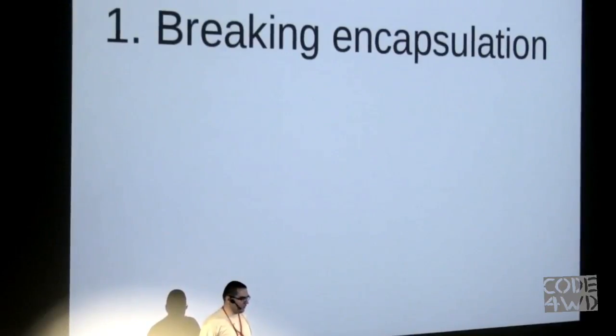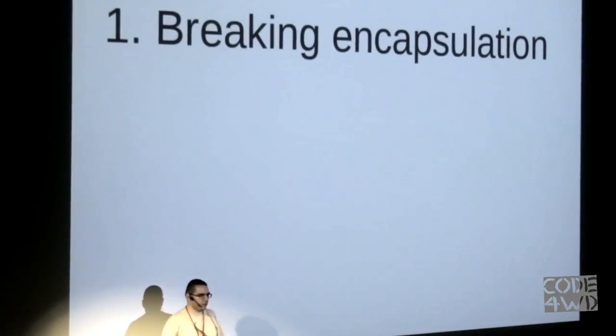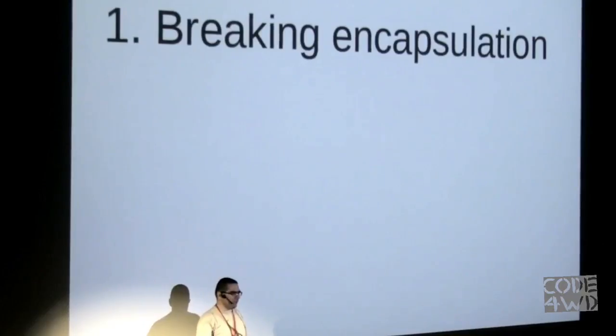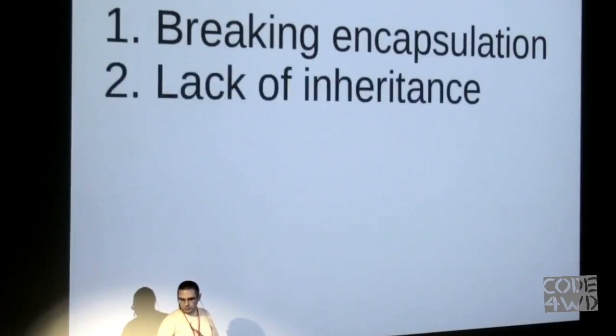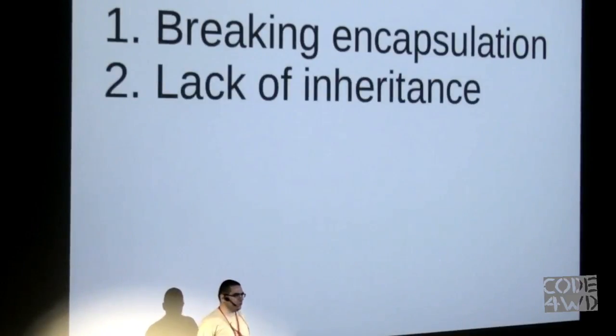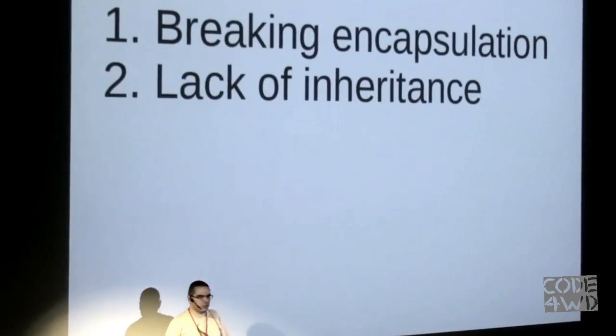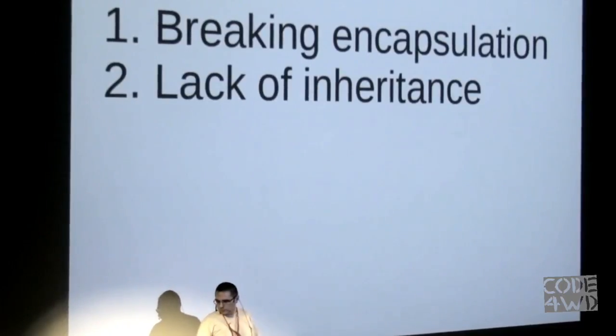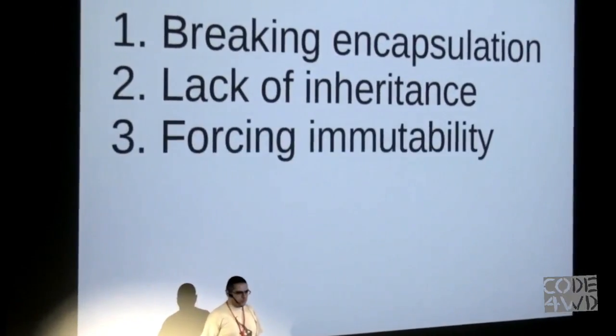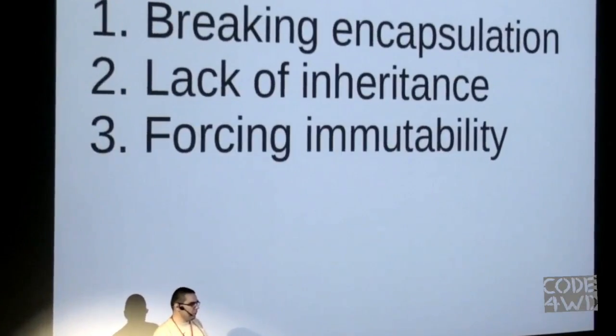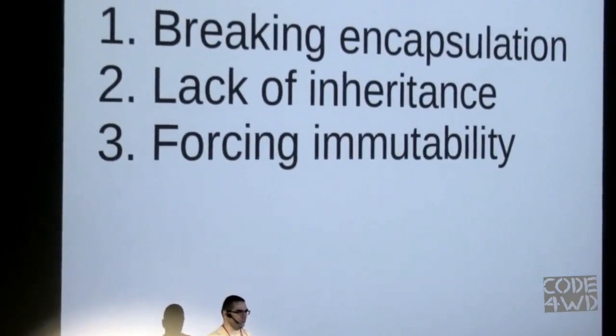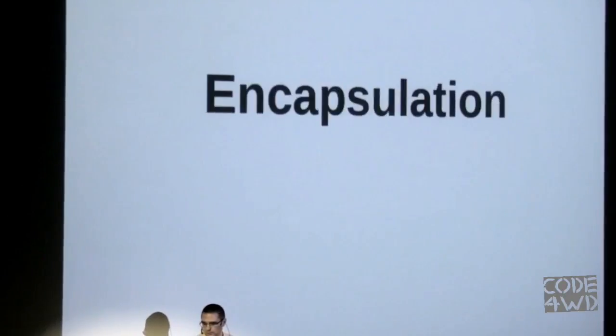But in Ruby, it doesn't change a lot, because Ruby itself runs in one thread. So functional programming gives you almost nothing. Why do we break encapsulation? Why don't we use inheritance? These are things that can help you, that can make your code a lot better without going into other paradigms. And forcing immutability. You are in just one thread. You cannot change anything. Everything will be working.